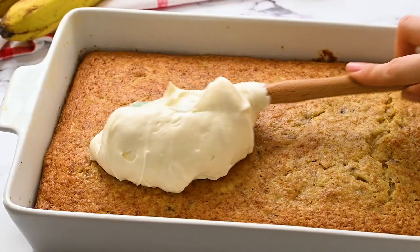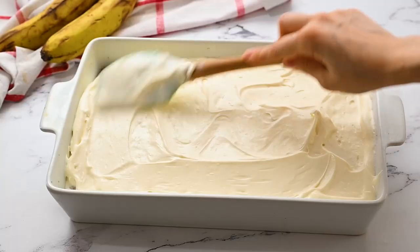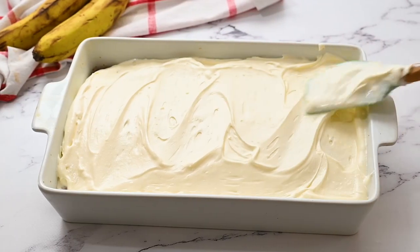As for the consistency, we're looking for a thicker frosting, but one that still spreads easily. You can add in a half a tablespoon of milk at a time and a half a cup additional powdered sugar at a time if needed until the right consistency is reached. Once our cake is fully cooled, spread with a thick layer of this frosting. I highly recommend that you cover this cake and pop it in the fridge for 24 hours — it tastes best after it's been refrigerated and it'll last in the fridge for up to three days.